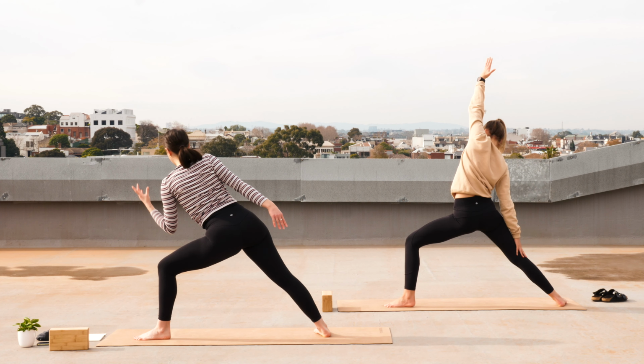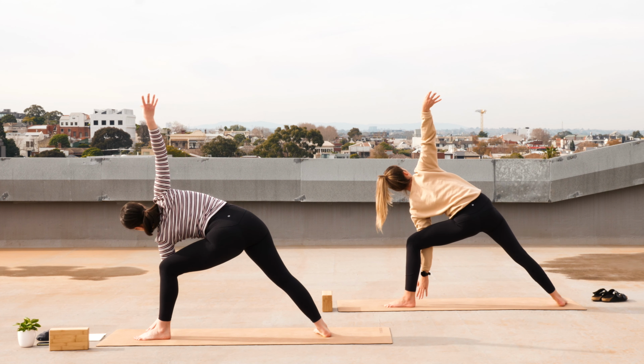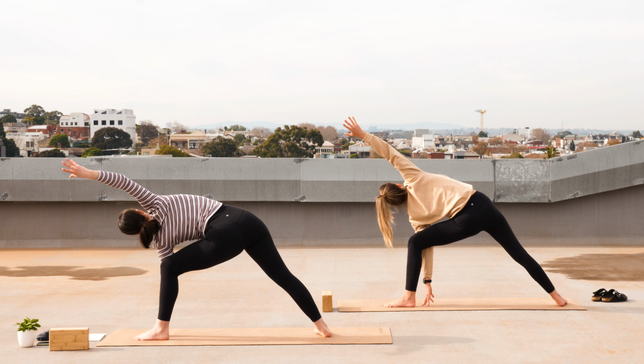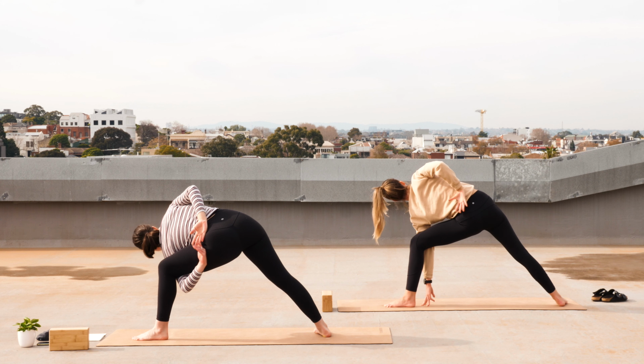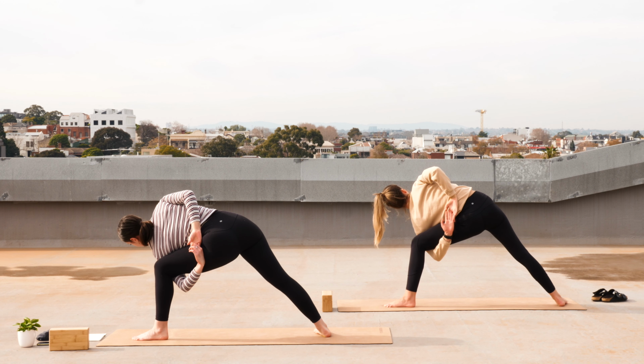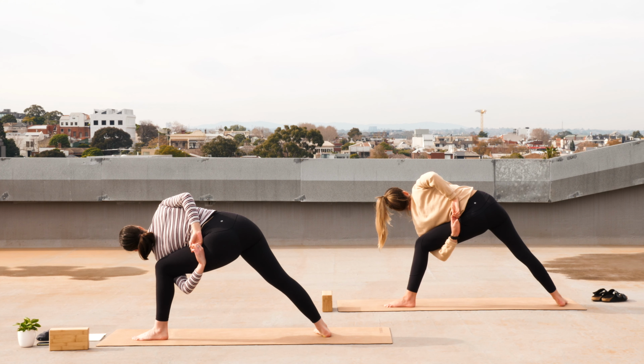Side angle pose, coming into a variation, whether it's your fingertips to the mat. And if binds are in your practice, you can take a half bind here or a full bind. Once again, prioritizing the breath. And maybe there's a challenge for yourself. Yoga is meant to be unrefined and messy. Full breath here.